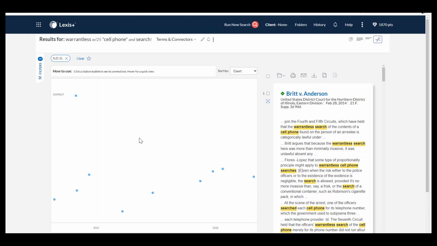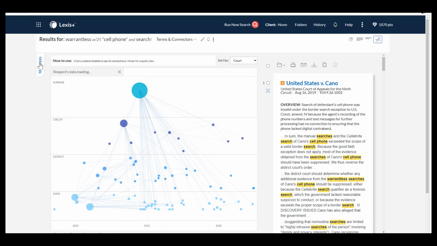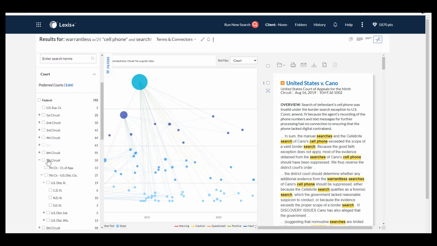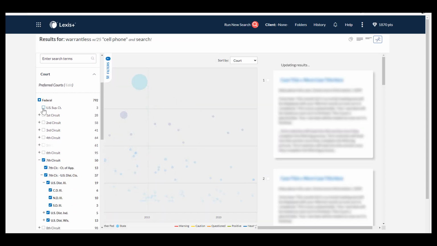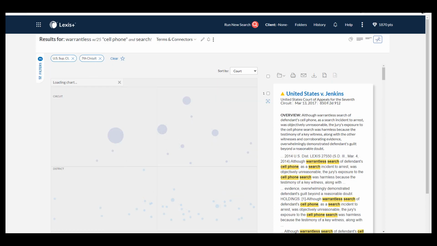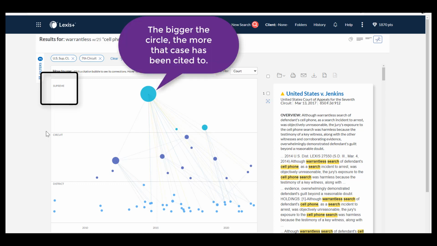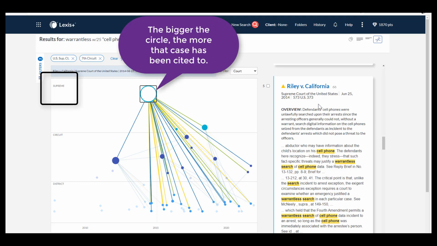But of course, this is a result view, so we can use our filters to manipulate what we're seeing on this chart. Since we've selected the Northern District of Illinois, we're only seeing one row of cases. So let's go ahead and use our filters to delete that and instead look at top cases from the 7th Circuit and the Supreme Court as a whole. Again, I'll just click on my filters, go to the 7th Circuit here, and click on the U.S. Supreme Court filter as well. Now our results will generate and show us something a little bit different. There's a Supreme Court case that's been cited a lot, and we should probably check it out. We can even see that it is number 5 on our traditional result list.